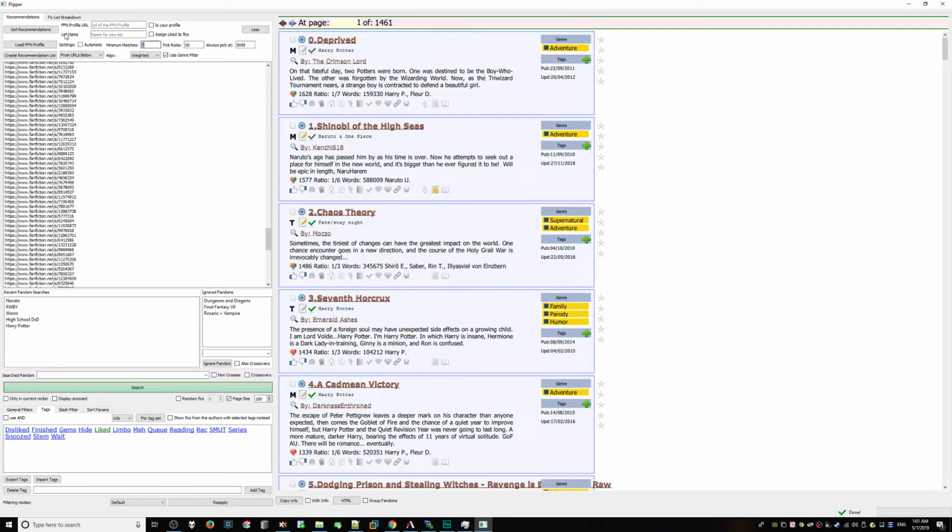Tick the settings that you're interested in and press create recommendation list. Note that even though your fics might be the same as the ones that you have used for a recommendation list prior to that, the database has changed. And when you recreate a recommendation list, it means that it will pull those new fics into your recommendations. So you should do that approximately once a month.